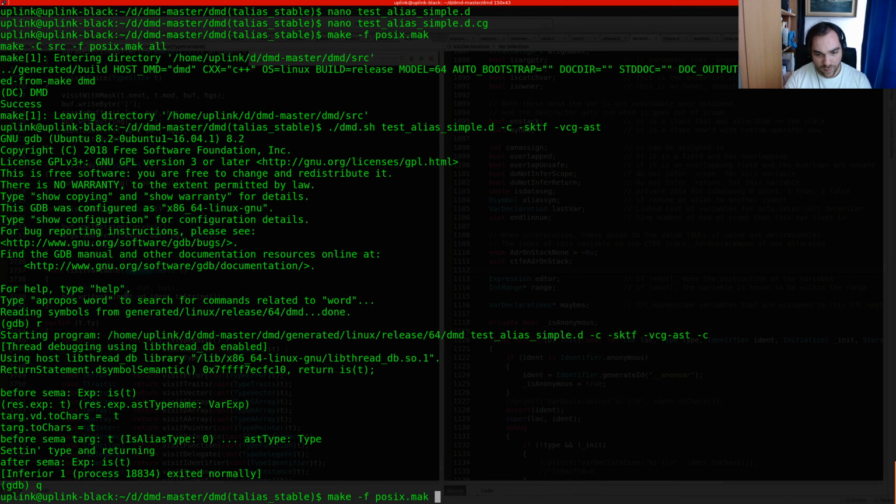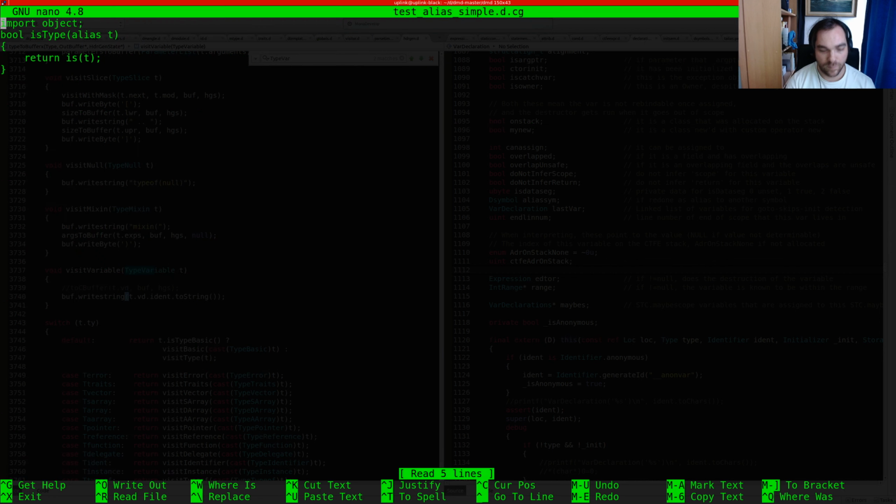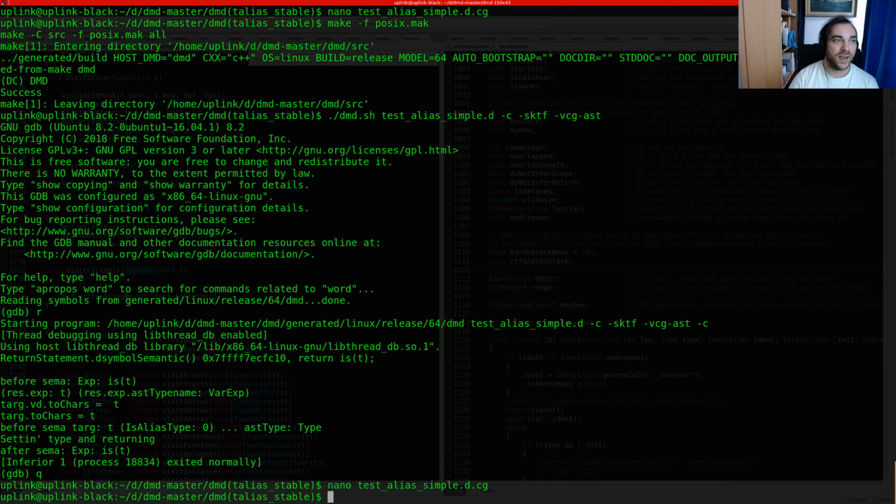And now if we look at the generated code, it shouldn't be right. So that prints exactly what we want to see.